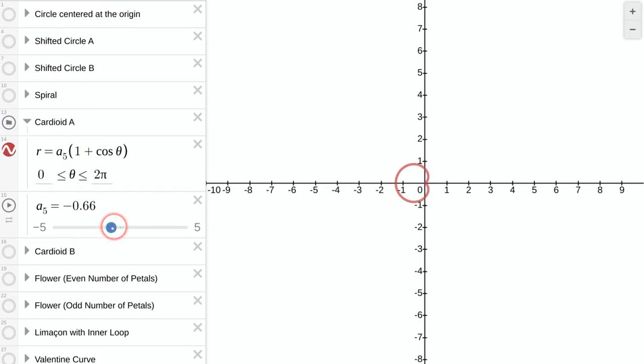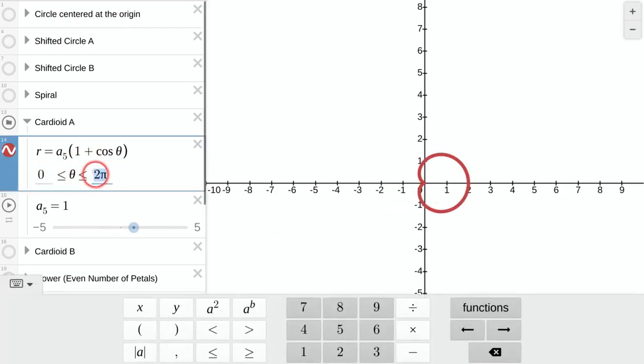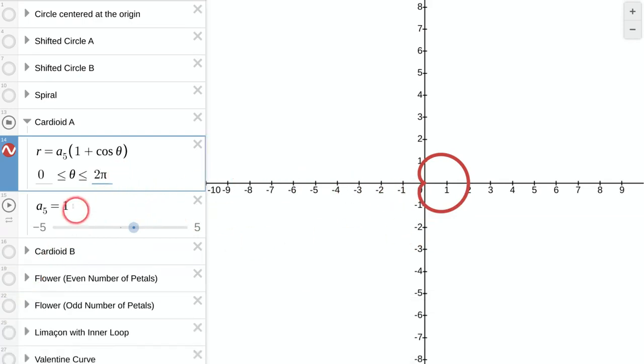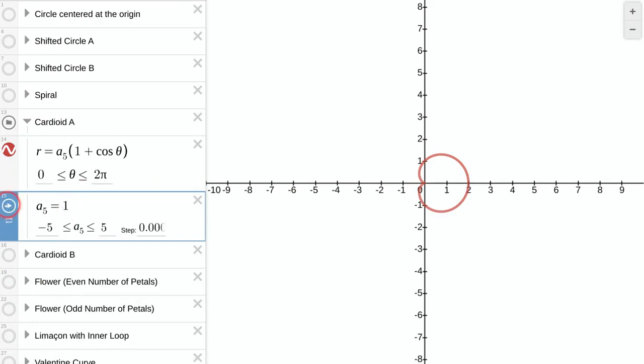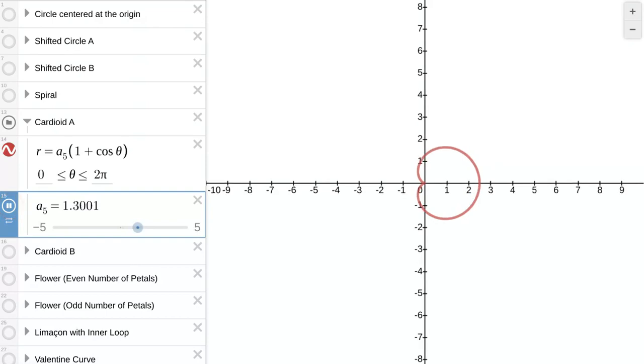When I set the a sub 5 to be, actually, let me just set it to be 1 so that you have the one that will show up on the right side. But of course, some portion of it will also show up on the left side of the y-axis. As you can see here, we get a cardioid shape, and if you look at it sideways, it looks like a heart. To generate this curve in general, we go from 0 to 2 pi to generate the complete curve. If you change the domain, say you type in pi, then you only generate half the curve. Now let's go back to the full curve. Adjusting this number will actually make the cardioid larger, as you can see here.